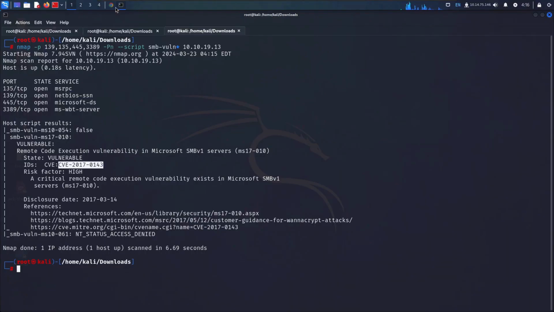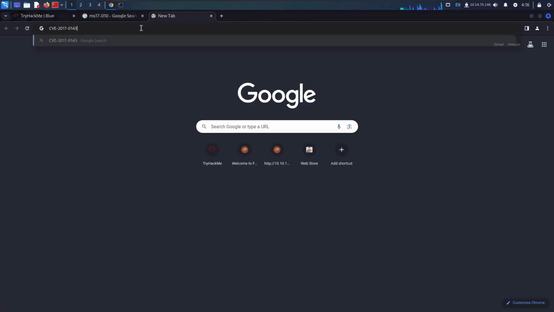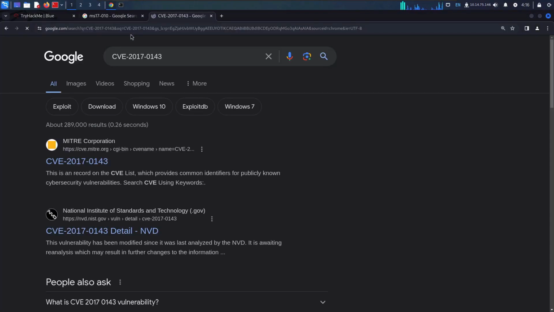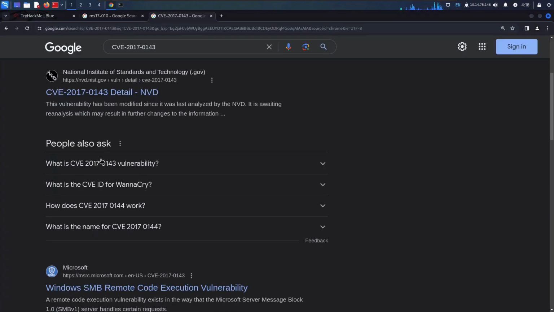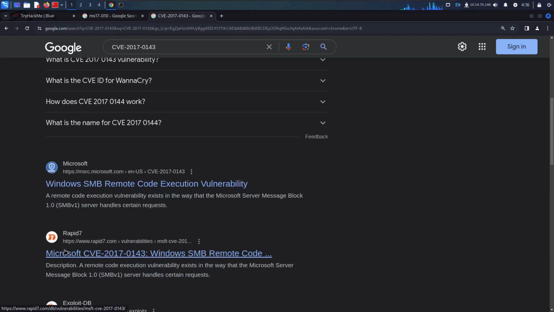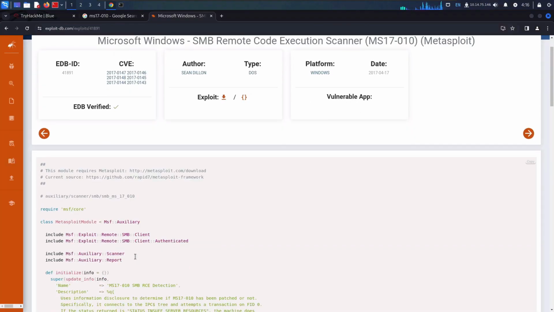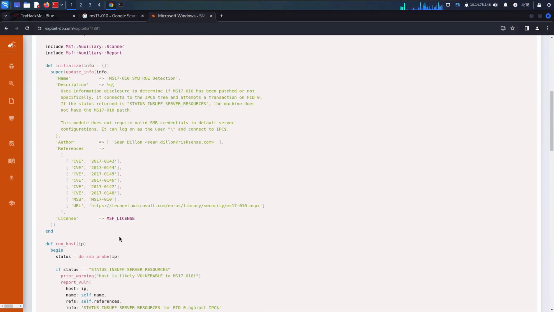So you will be able to see the SMB version, and after that the CVE name. Yeah, definitely you can clearly see that I have got so many details. Windows SMB remote code execution, and here we have Rapid7 and SMB. We have an exploit literally available on Exploit-DB.